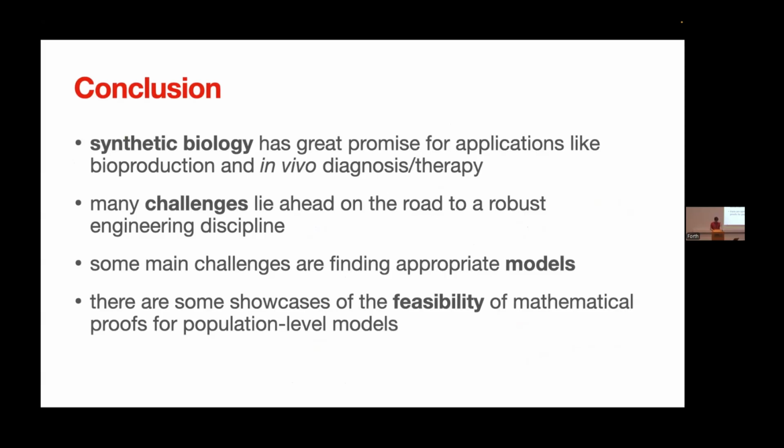There is a motivation for why to look at synthetic biological systems. For me, bioproduction is fine. In vivo, meaning in the body of animals, us or others, diagnosis or therapy sounds very exciting. Of course, there are many challenges. Many of the challenges for us at least are finding the appropriate models, the correct ones. CRNs as a class of models are fine, but then you have to think about what the directions are exactly, and so on.